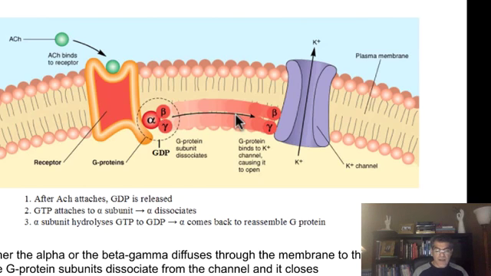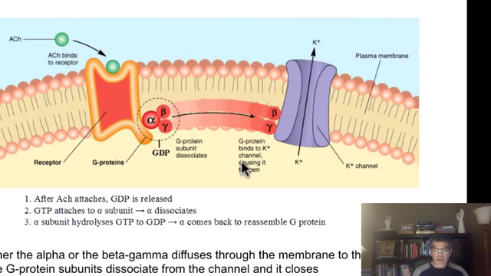Sometimes beta and gamma is going to move, sometimes alpha is going to move. In this specific example, you can see beta and gamma, they moved along the length of the membrane and they attach to this potassium channel. In this case, potassium channel is open, potassium is going to leave the cell, and as a result, inside the cell becomes more negative. From -70 is going to change to -80 or -90. In this case, acetylcholine sits on the receptor, opens potassium channel, and inhibits the cell.